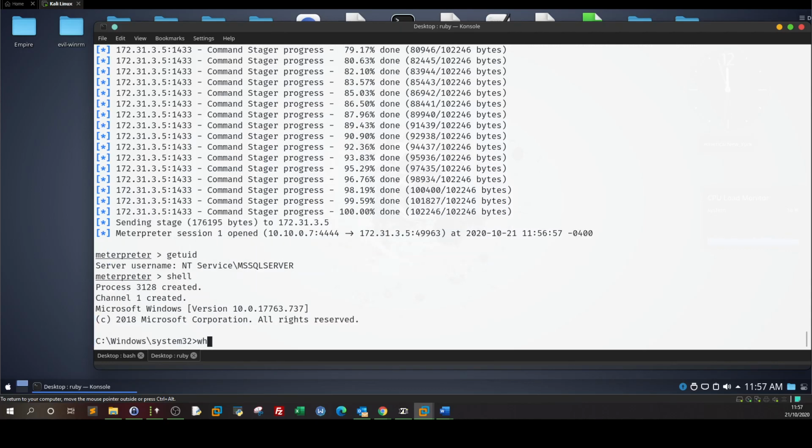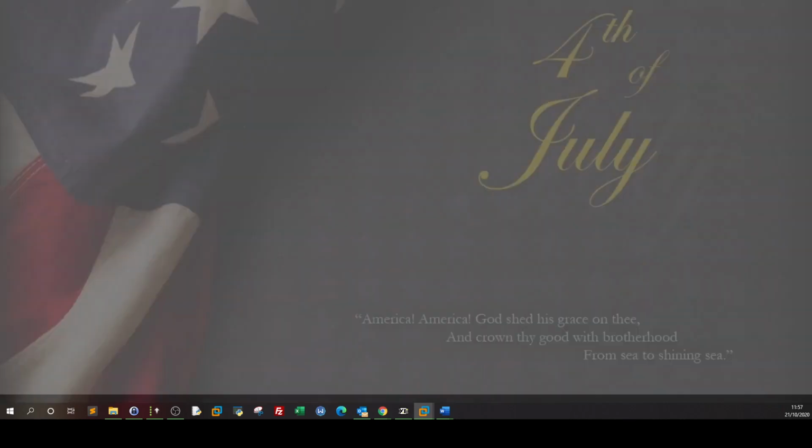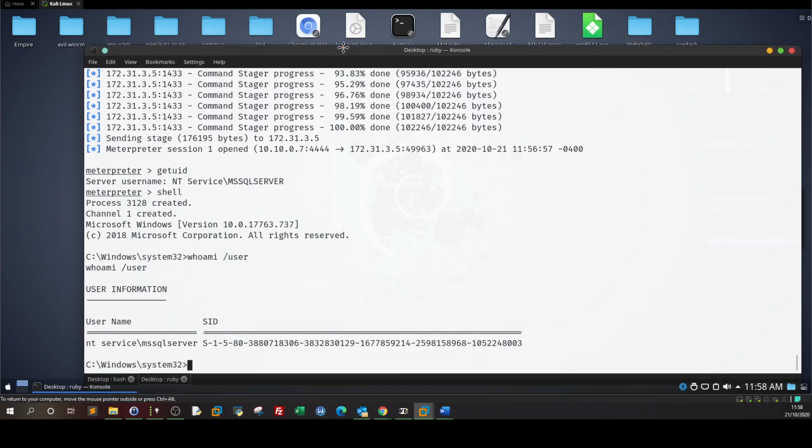Okay, who am I? whoami, user MSSQL server, and this is an Active Directory machine. Okay, so now what we can do is understand and enumerate more about the system. Let's try if we can use Mimikatz. Maybe this will work.